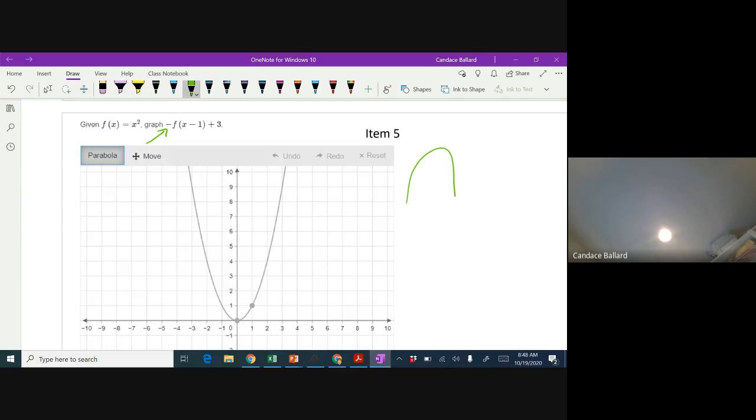The other place where things went wrong is you just totally messed up the vertex point. I saw a lot of people switch X's and Y's. It was this one here that was the biggest mistake, is not moving that the correct direction. So I always, always, always write down, this is the work you could show on your paper. Write down the vertex point. So my vertex point, I am out 1. Remember, you do opposite sign on the inside there. So I'm going to be out +1, and then this one you keep the sign. You're going to go up 3. So we're going to go out 1 and up 3.